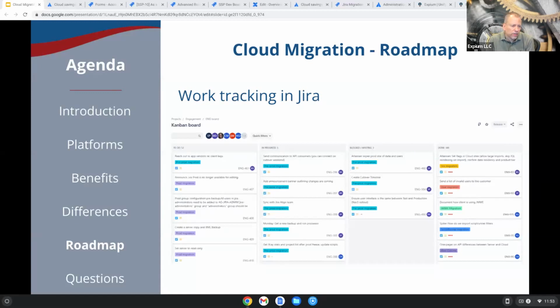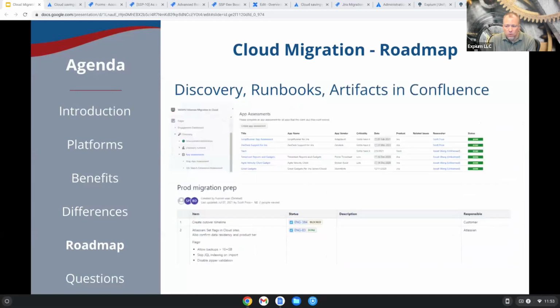So we use that in Jira. In Jira, we'll use a project, we'll use a board like this, and also use advanced roadmaps. So we have that timeline view. We also use Confluence, where we manage and maintain a lot of documentation. We have discovery. We do a lot of discovery.